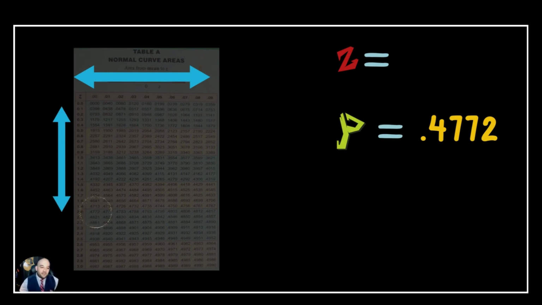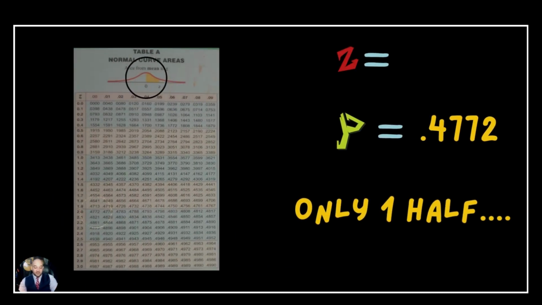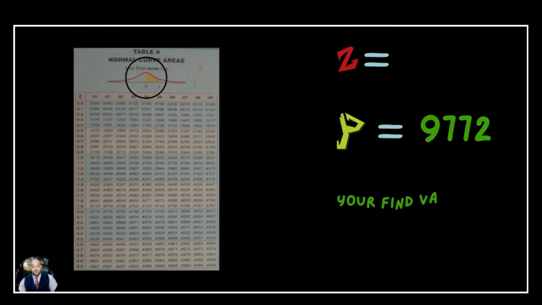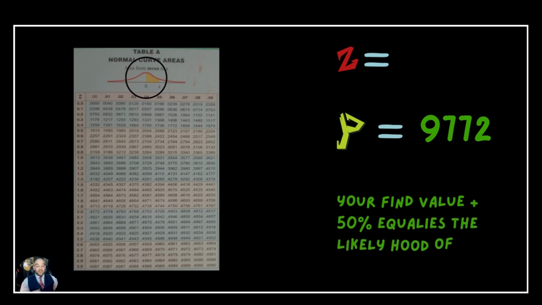When you look at this, we have a z-score going down and we find 2.0. Then if you look over to the top of that chart, you have to look over to the right. For example, we're looking for 2.0, go down, and then you see 0.00. We match those values together to get 0.4772. Now remember, that's only half of the distribution. Well, what do I have to do here? I've got to add the other 50%, right?